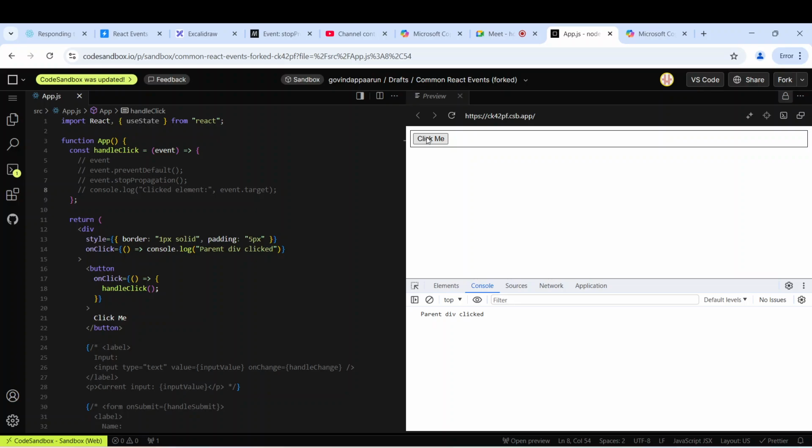They're overlapping elements. It will understand based on which element you clicked and what the target is. But in this case, if there is an event handler on click me, that also gets executed. If there is an event handler on the div, that also gets executed.